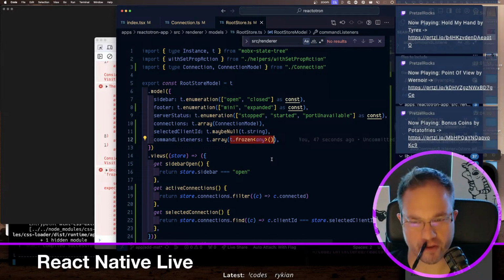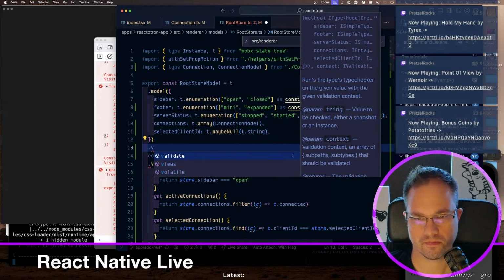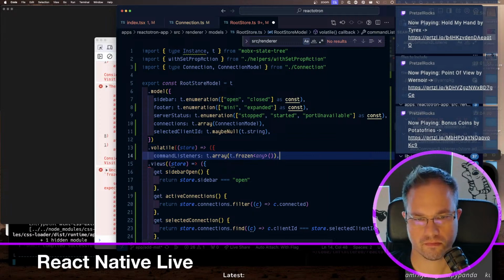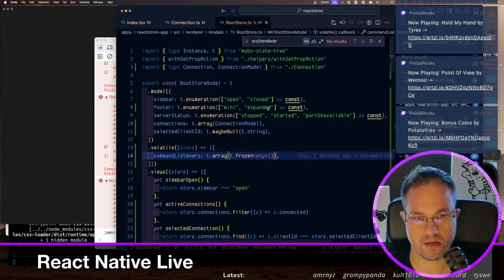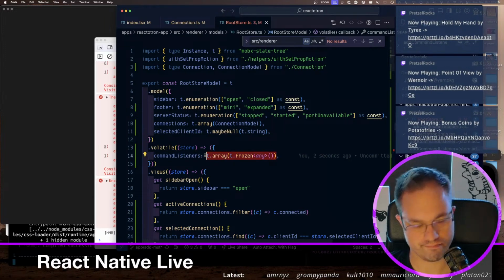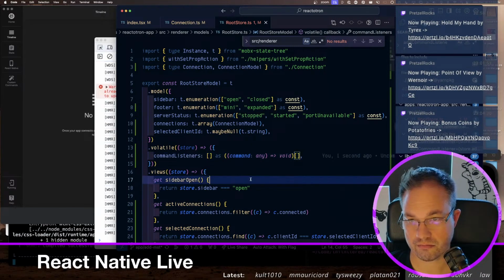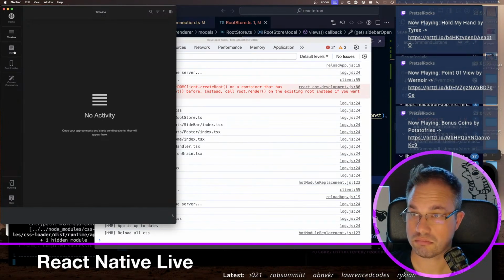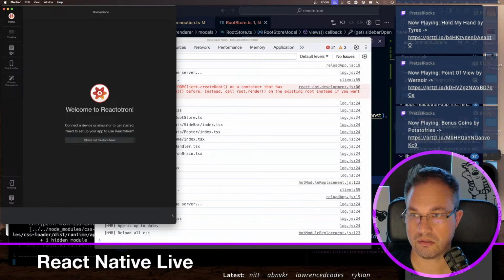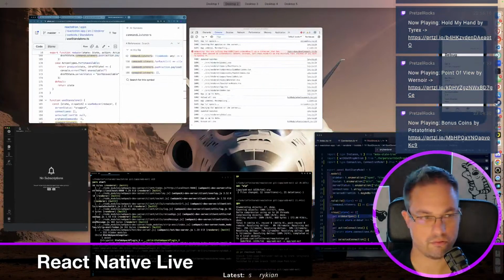I think this needs to be like volatile state or something. And then this could just be, I don't know, something like that. Okay, seems to be doing something here. Interesting. All right, let's try loading.